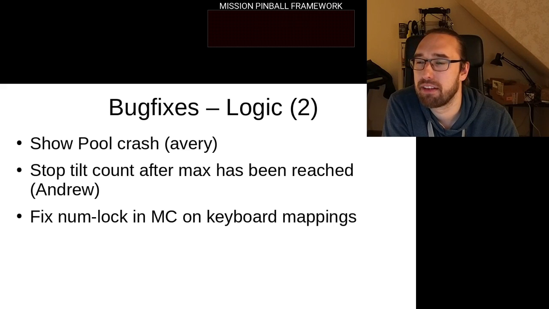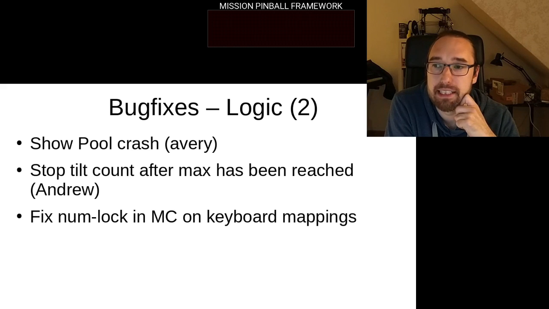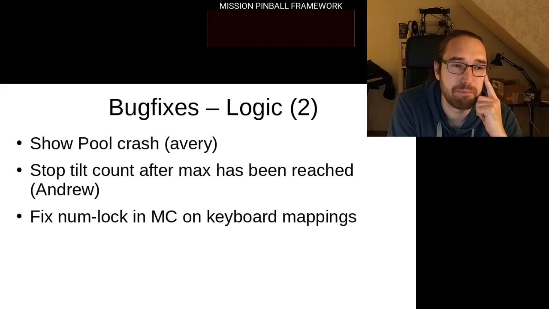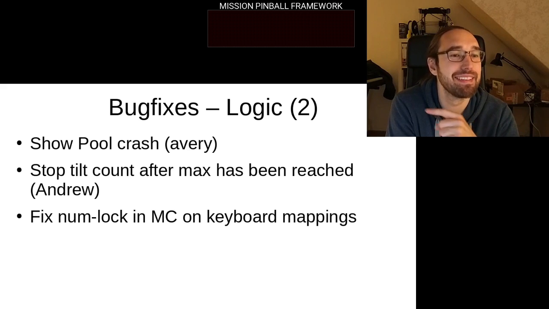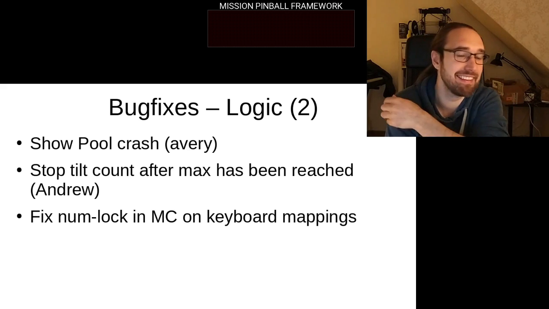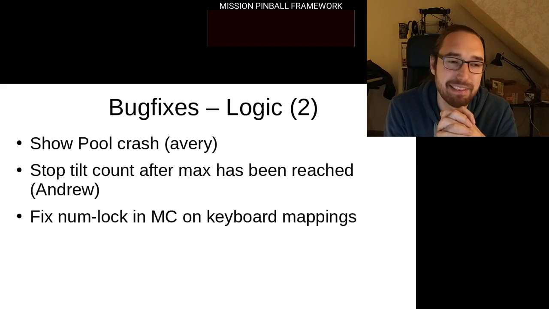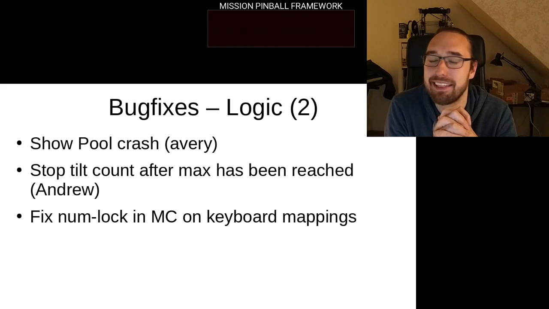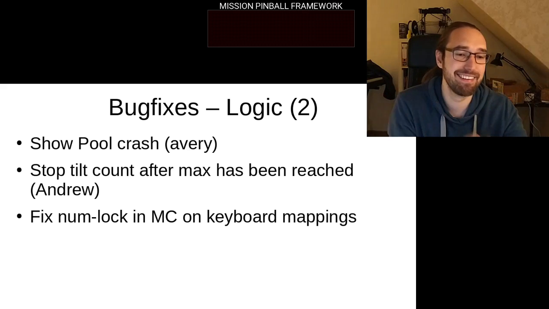What else do we have? Show pools did not work, where you can have multiple shows in a pool. Thanks for fixing that, that's awesome. And Andrew fixed an interesting bug where, when the machine was tilted and was above the maximum tilts, it would still count the tilts. So you could go on and tilt it, and then it had 20 tilts, even if the maximum was 3. That didn't do anything, but it still looked weird on slides. And sometimes, if you got a tilt bar, it just went to the other side.